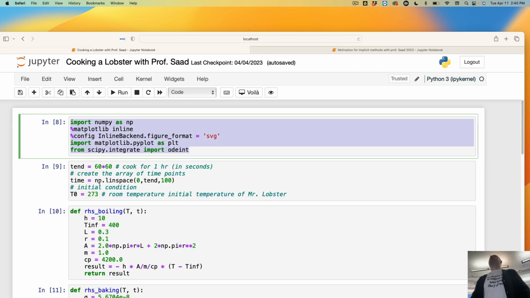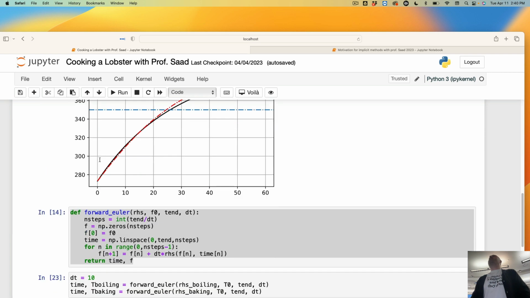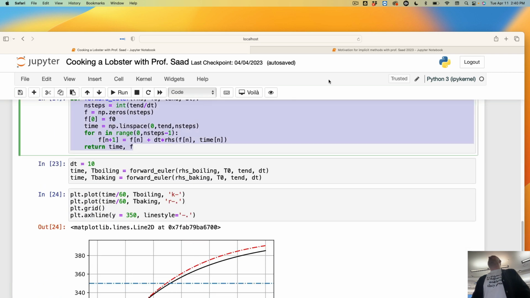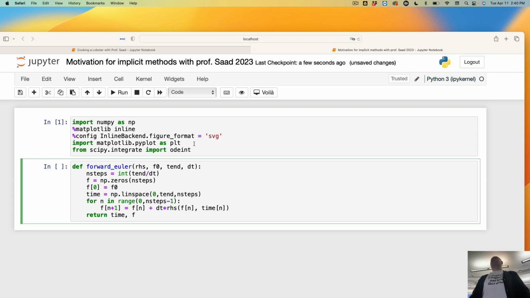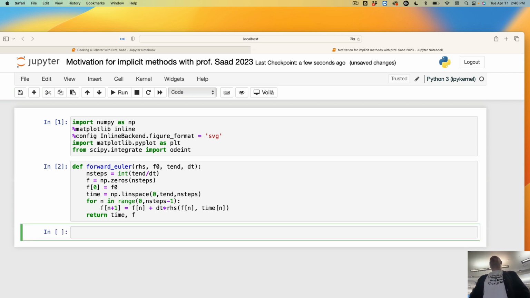And I'm going to copy our subroutine for forward Euler that we just created. I'm going to execute it. And now we need a right-hand side definition for the function that we looked at. Let me show you the slides. One moment.